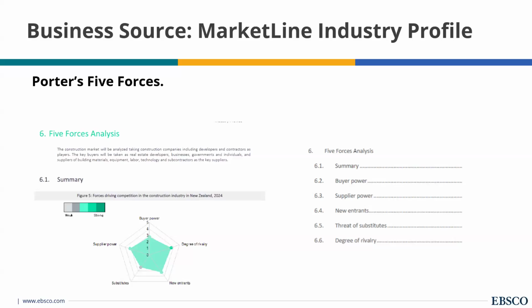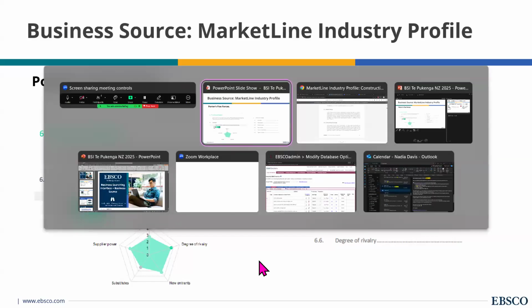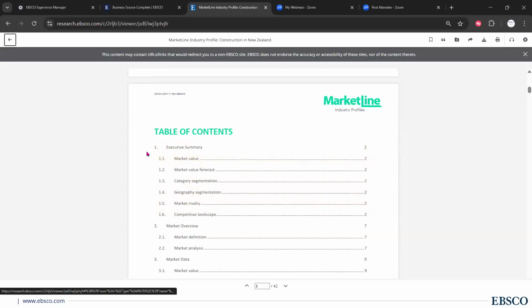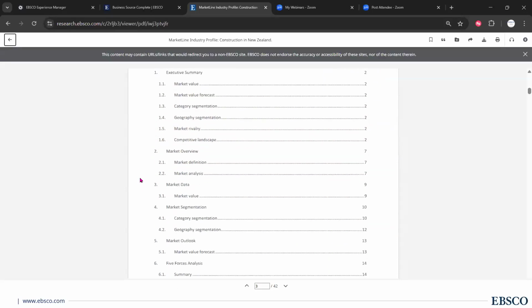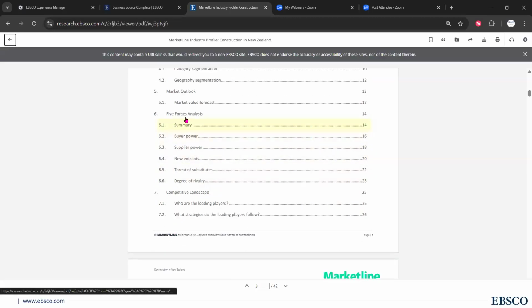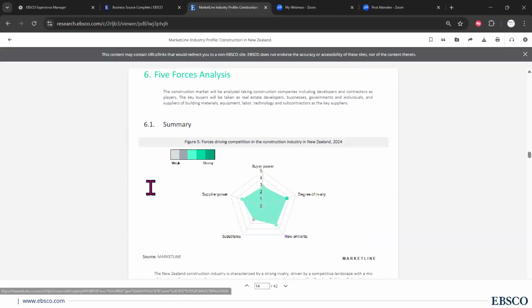Now, this is taken from this industry profile report. But what you'll notice in our table of contents, we get that executive summary information, market overview, segmentation, and down here we'll get into our five forces analysis.